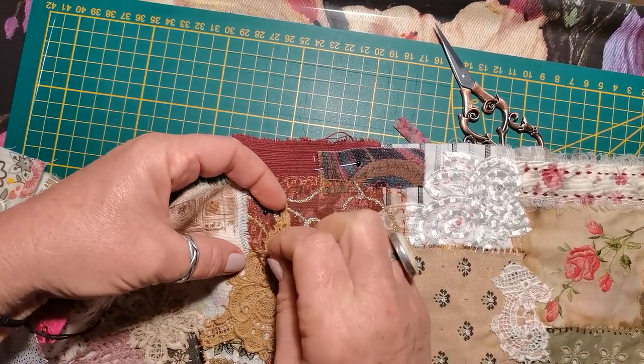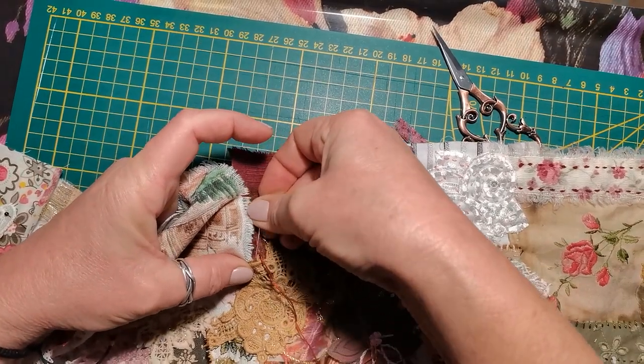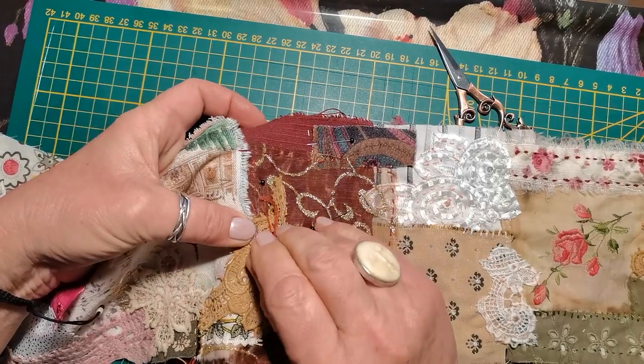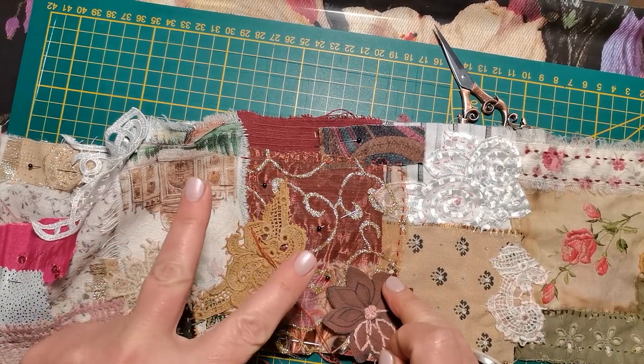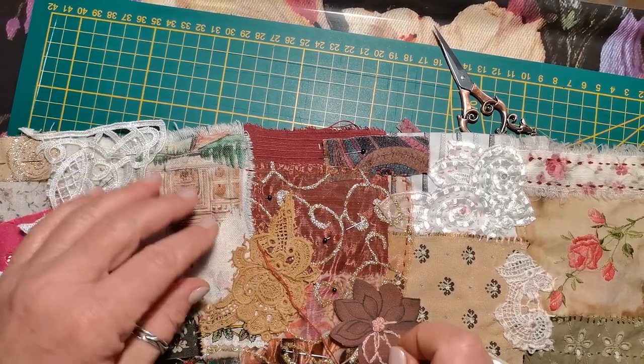And so here I will grab this piece, piece here of the lace. If you're on a touch screen, you can, with two fingers, make your screen bigger if you don't see enough of what I'm doing here.